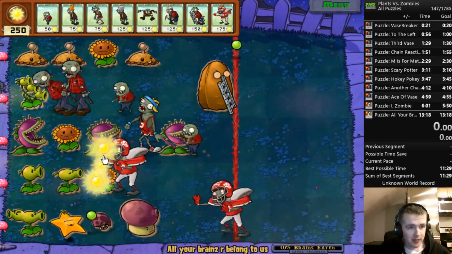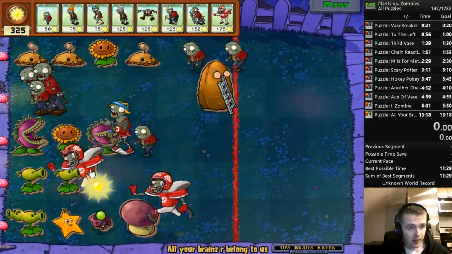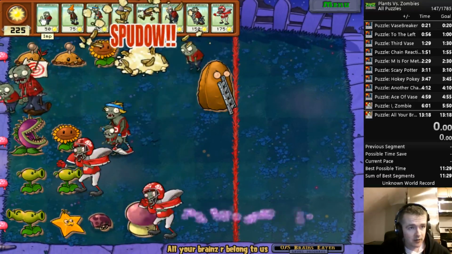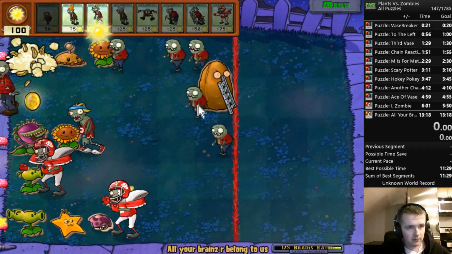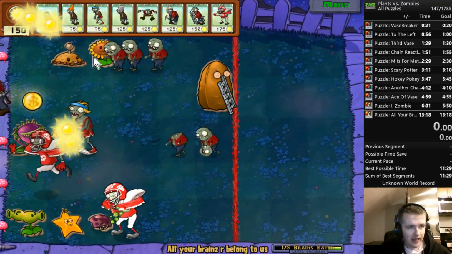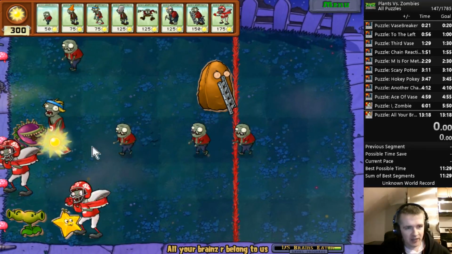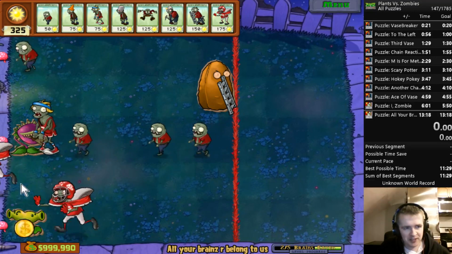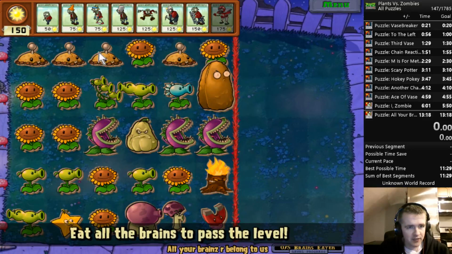Again, once your magnet is gone, the football zombies are excellent for some of these back rows. And then again, just sort of spam your imps. Be careful, because again, the starfruit can be a little bit of a pest. But again, this was a good example. So again, I'll play through this one more time, because it is very difficult.